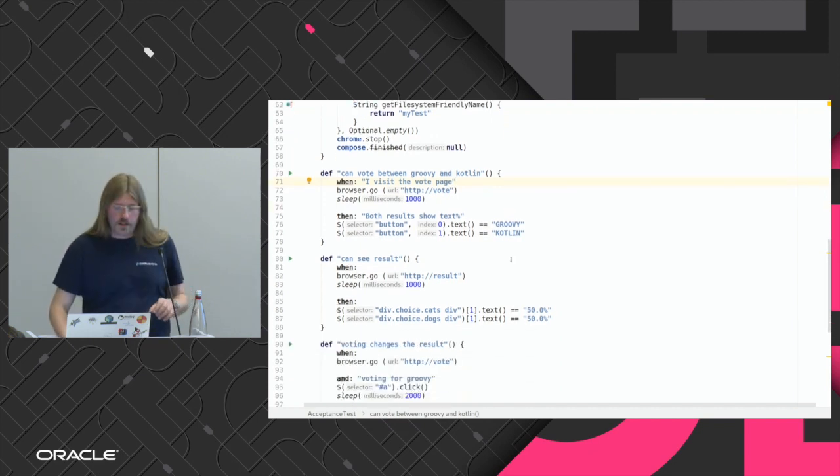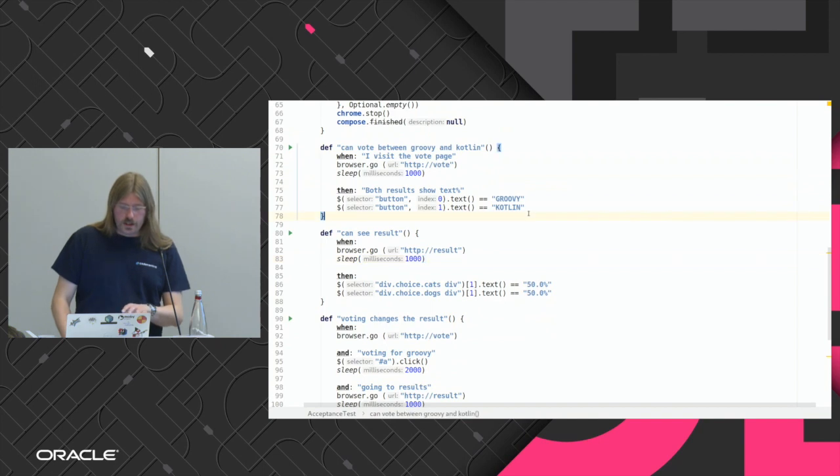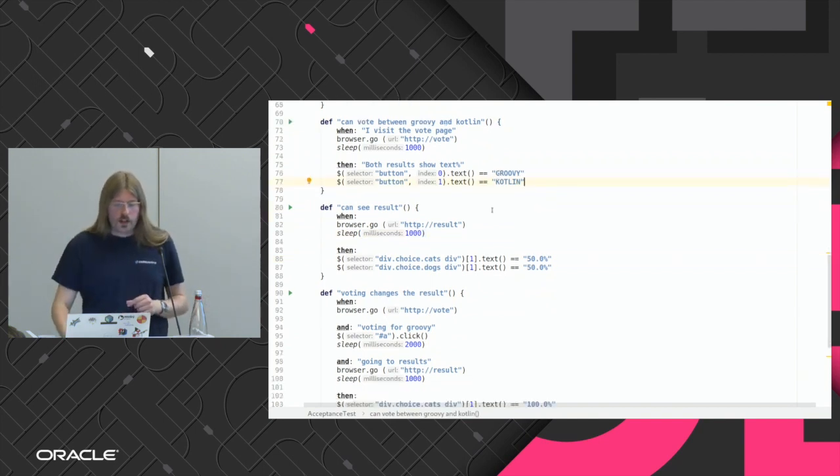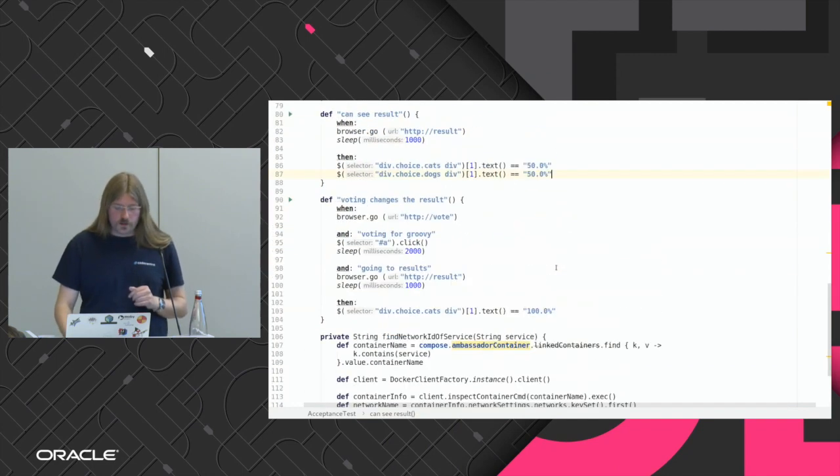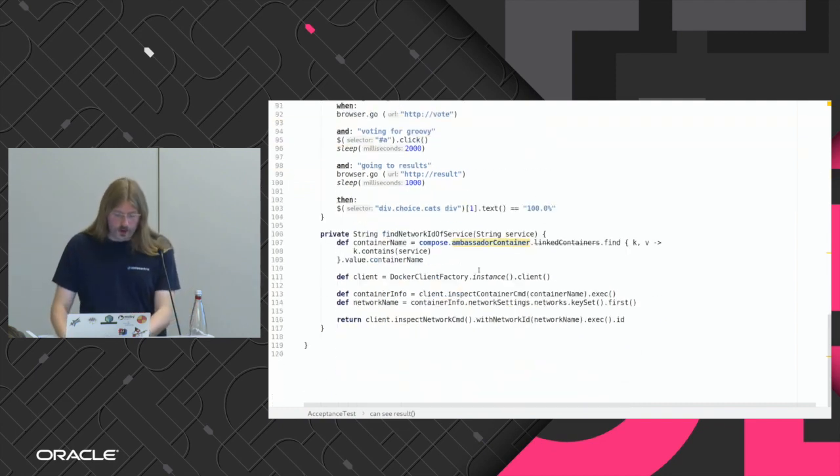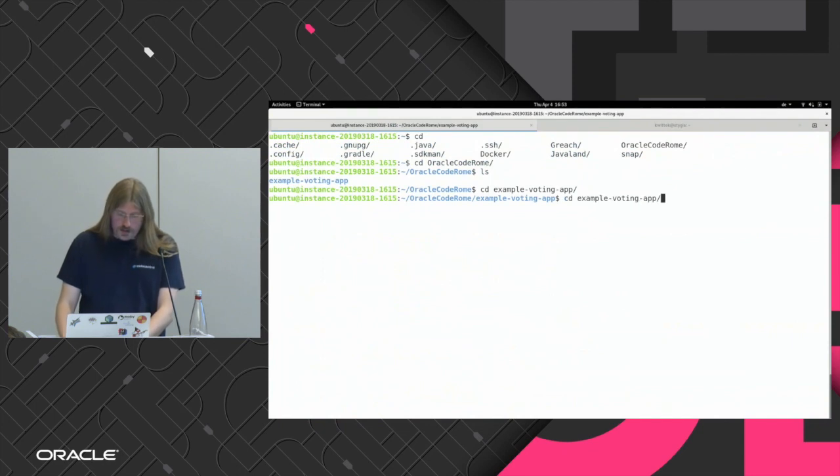It's one front end. Then it checks that in the beginning it has two buttons, and we go to the result page. In the beginning, it shows 50-50%. Then we go again to the vote page, we vote for one thing, and then we go to the result page and check that it has been 100%.